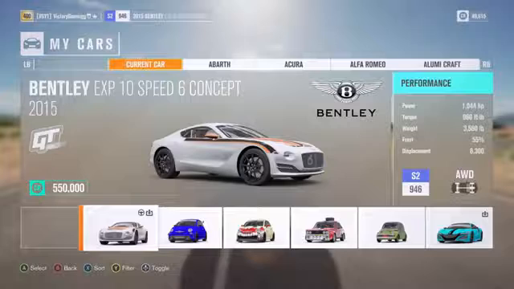960 foot-pounds of torque, 3,500 pounds within a 6.3 liter. So, it's heavy. It's really heavy. I mean, you can have Miatas that weigh half this with that much power.